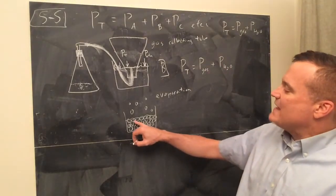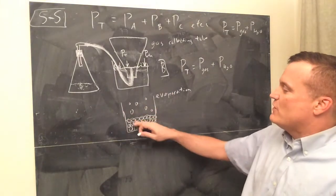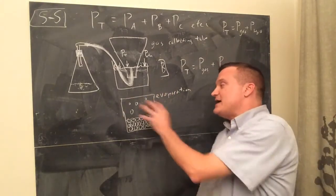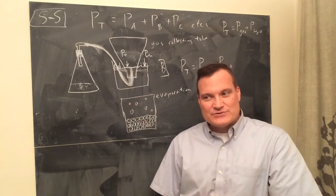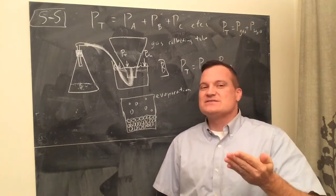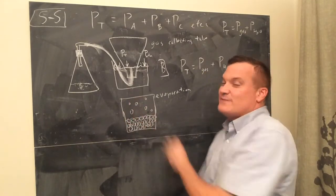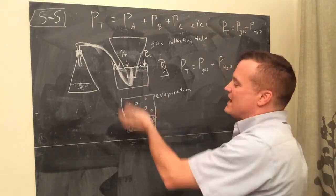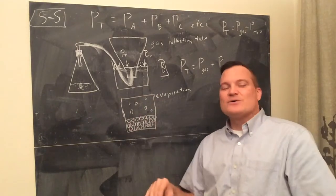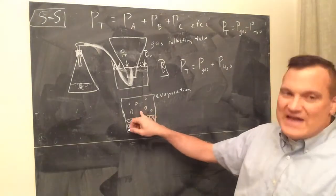Well, there's a certain amount of H2O molecules that can fill up the space above water at every given temperature. Now, obviously, if my temperature goes up, will I have more or fewer molecules? You'll have more, because as you go to higher temperature, you'll have more and more. Those are gas particles, and they collide with each other, and they have a pressure. So we call that the vapor pressure.